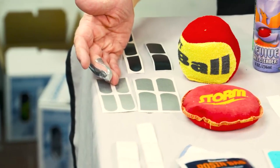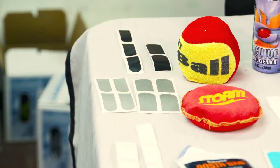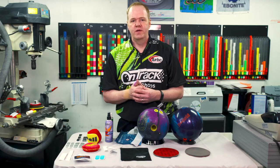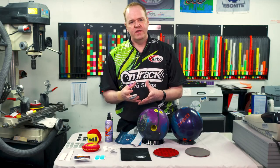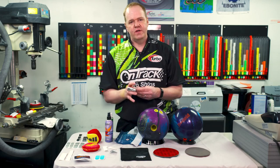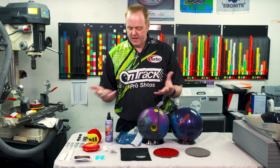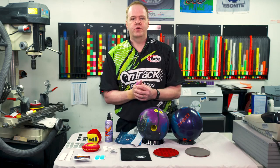And lastly is the Old Faithful Bowler's Tape — it's been around for a long time. There are a few different styles. The advantages of Bowler's Tape: you can have a consistent thumb feel, and you don't have your thumb feeling like it's going to be very loose from day to day. Or if it is really big, you just take the tape out. A lot of great options — see your local pro shop for all of them.